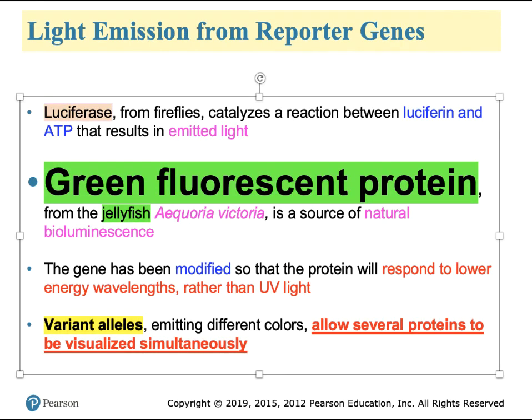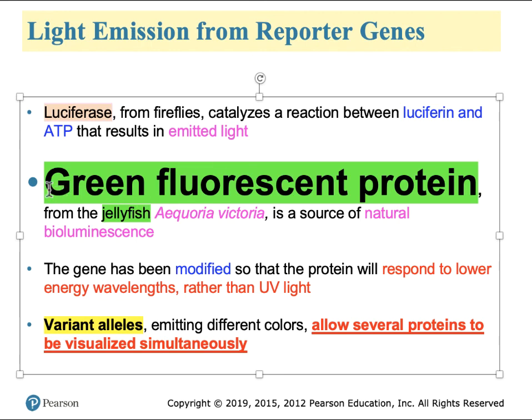An alternative strategy is to use bioluminescence. Bioluminescence simply uses light that's shone on the tissue, and in return, the tissue lights up in various places that contain the reporter gene. So luciferase is the enzyme that is made naturally in fireflies that allows the fireflies to emit light in pulses. And the chemical reaction that takes place in those specialized cells in the abdomen of the firefly is where luciferin and ATP are combined, and they generate this light-emitting chemical reaction.